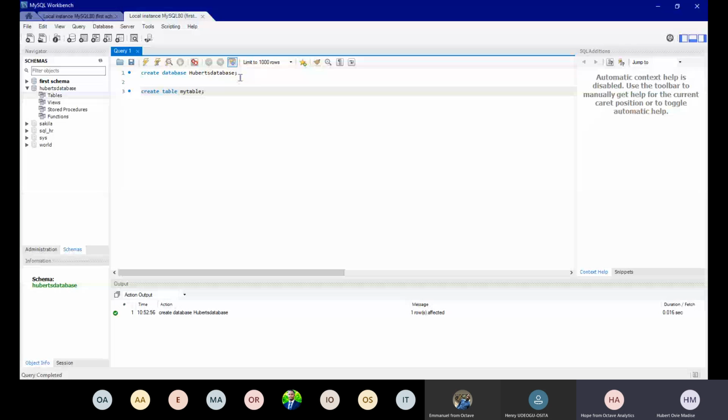Like I explained, when you're creating a table, you want to use a specific name that will let you know what is stored in the table. What you want to store in the table informs the kind of name you give it.